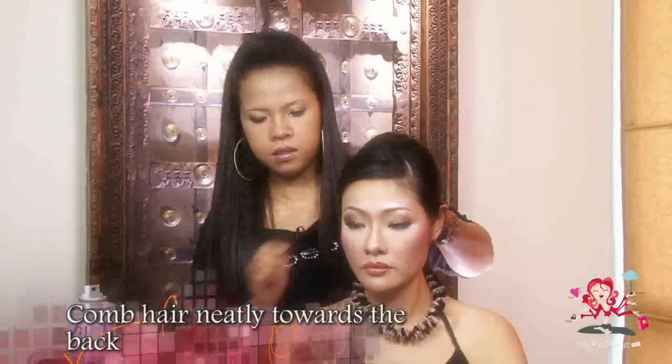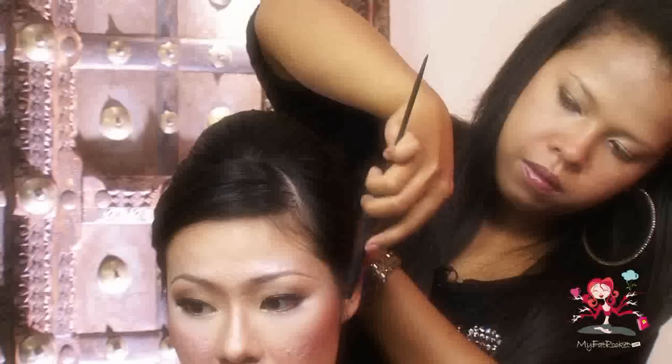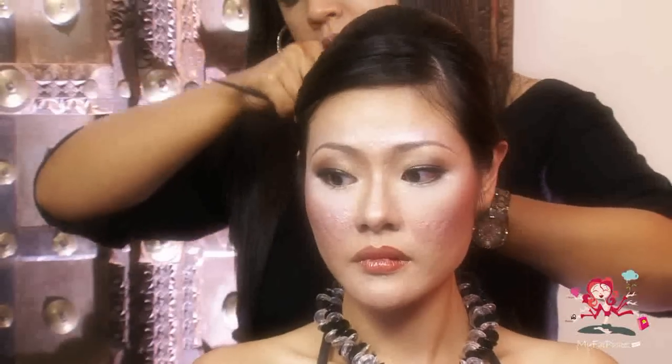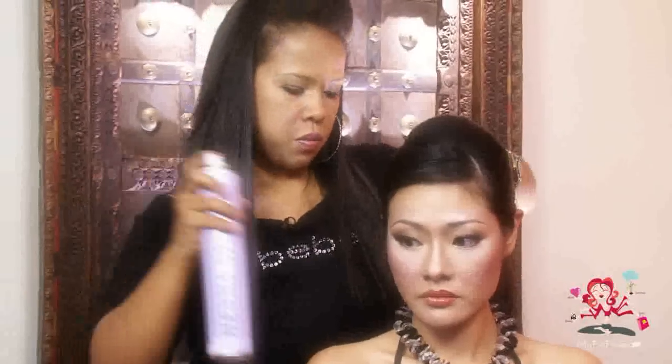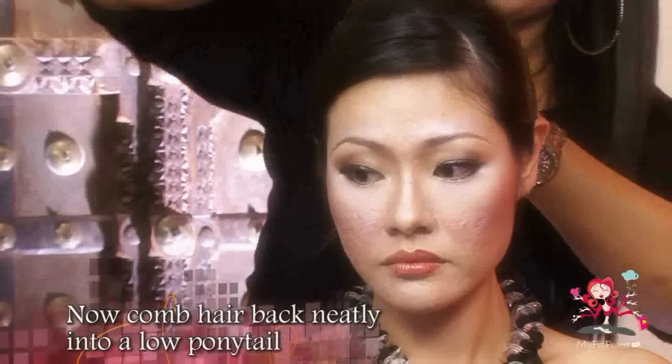Keep combing hair neatly towards the back. Add more hairspray to set style. Bring your hair back to a low ponytail.